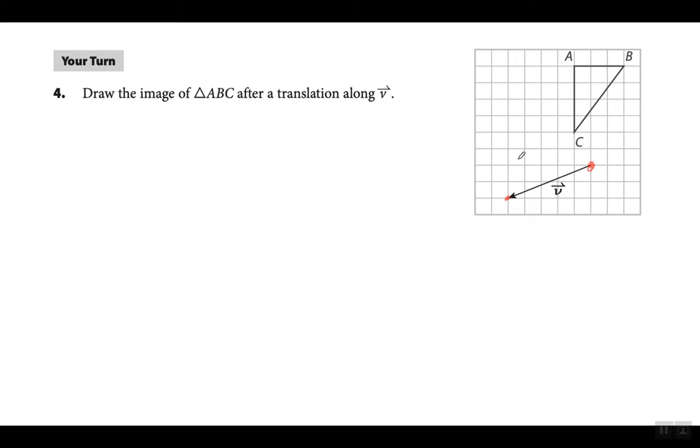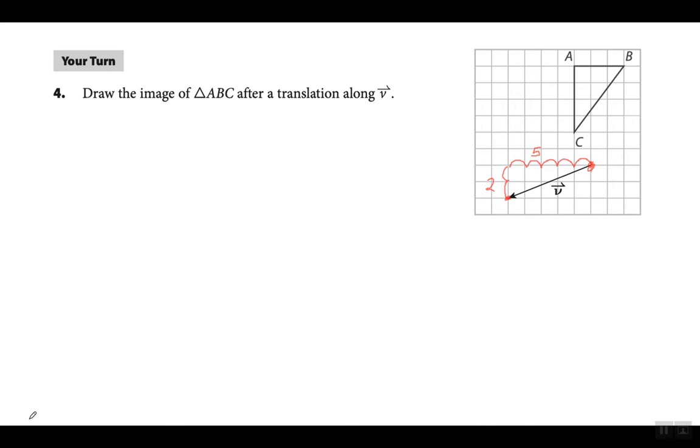So I'm going to count the movement horizontal and up and down. Horizontal would be to the left, 1, 2, 3, 4, 5. Five times to the left. Let me write that here. Five times to the left, and down, 1, 2, two units down. So 5 to the left and 2 units down.